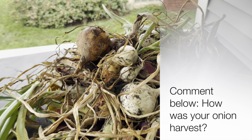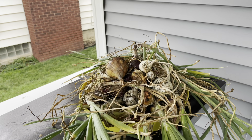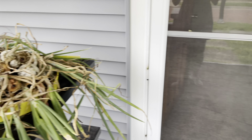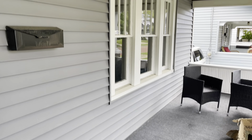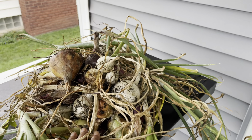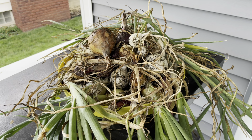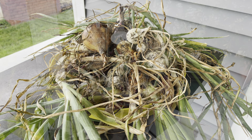Use the first batch. I'm gonna go back and get the other one. I have to do it on my porch. It's the only covered place I have outside. So, front porch it is. But we gotta unload because I can't fit anything else on this tray. What a wonderful problem to have.